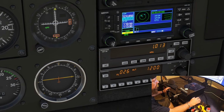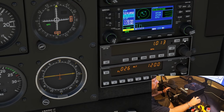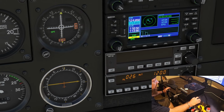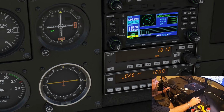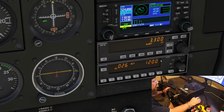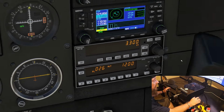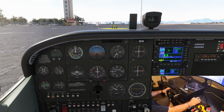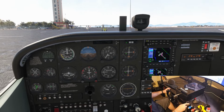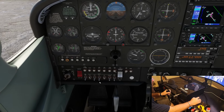Squawk and VFR. So the altimeter is already set. Can't remember how to change this one from hPa to inches. I don't remember how to do that. All right, so we'll just leave it as is because I do not remember. We're not going to be using the autopilot today anyway. We're just going to fly it and let's see if I can remember anything of what I'm doing here. That taxi light turned on.